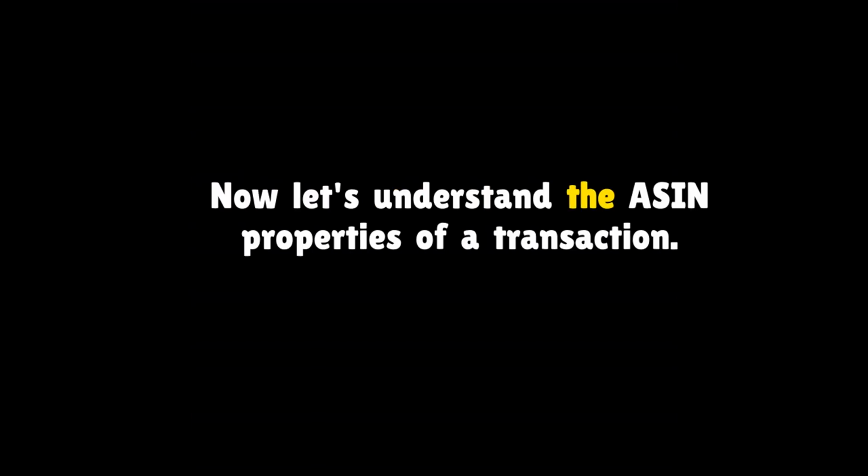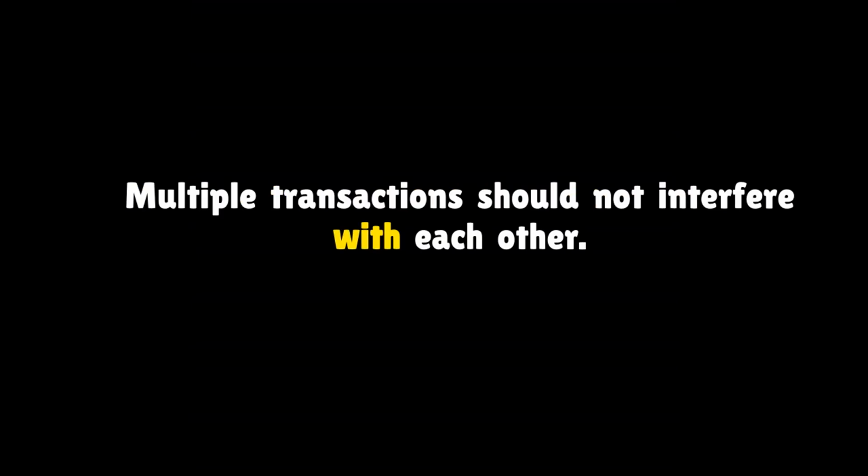Now let's understand the ACID properties of a transaction. A, Atomicity: either all operations succeed or none succeed. C, Consistency: the database remains in a valid state before and after the transaction. I, Isolation: multiple transactions should not interfere with each other. D, Durability: once data is committed, it remains saved even after a system crash.